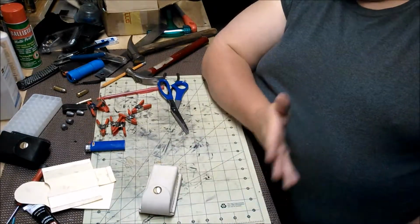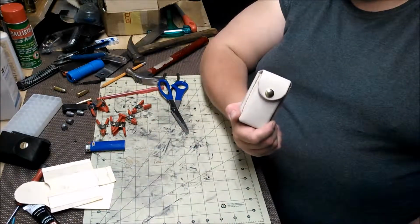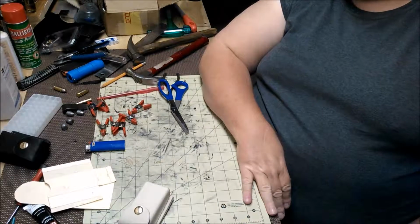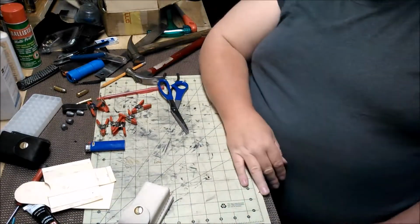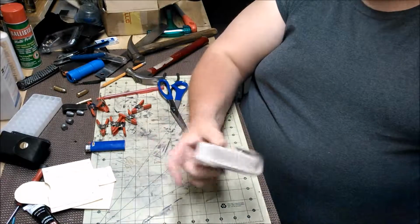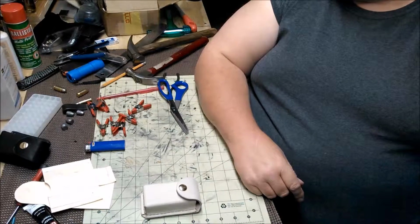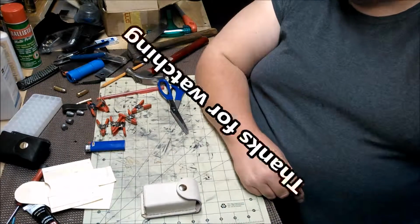So there you go. Stay safe, God bless, and make some leather. Make some leather goods. There was no wet forming or anything involved in this. Just a little tricky bending. So y'all take care and have a fantastic night.